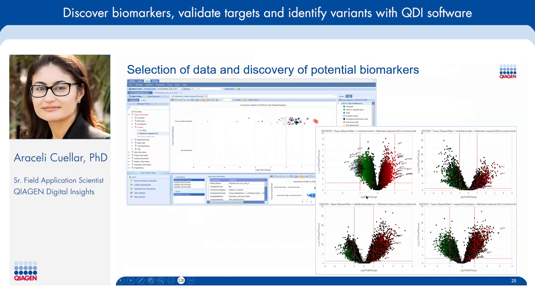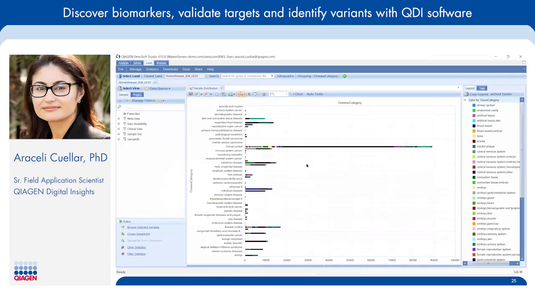And so using Alzheimer's disease and GFAP, let's go ahead and use public human data to look for potential biomarkers or targets. So let's go ahead and go into Omicsoft. So for those of you who are following along, I'm currently using Omicsoft Studio version 12.8. And some of you may be using different versions. So some of the default coloring or default views may be a little different than mine. So feel free to contact us or your IT administrator to see if you can upgrade to the latest version of Omicsoft.